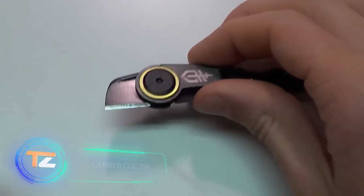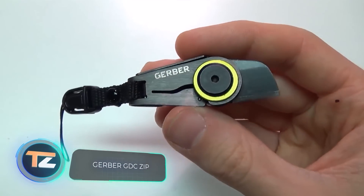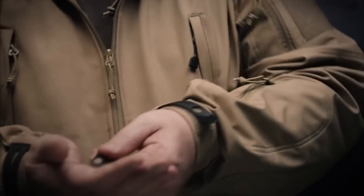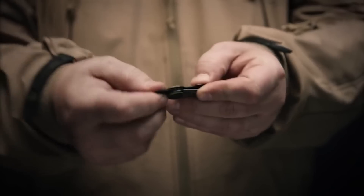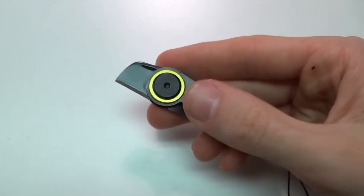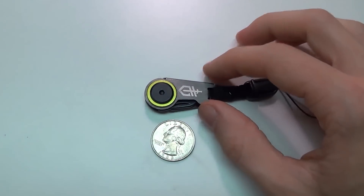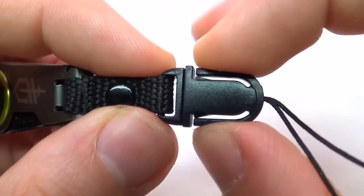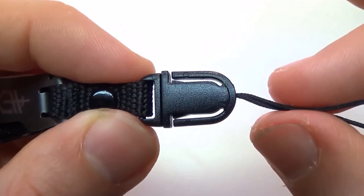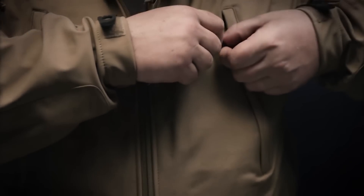This tool is manufactured by Gerber. It speeds up and simplifies work when opening parcels and cutting wires. The blade is locked in the open position with a frame lock so it doesn't wiggle during work. The clamp is specially designed for quick removal with one hand. The blade is 0.7 inches long, and the tool has a total length of just over 2 inches. It weighs just over 1.5 ounces, and with its neutral design, would even fit on a jacket zipper. The cost is $20.